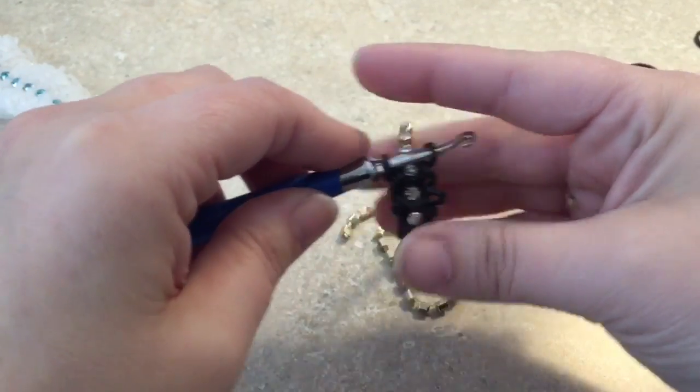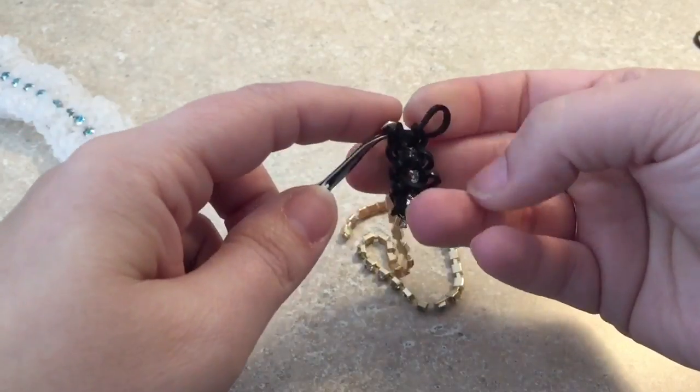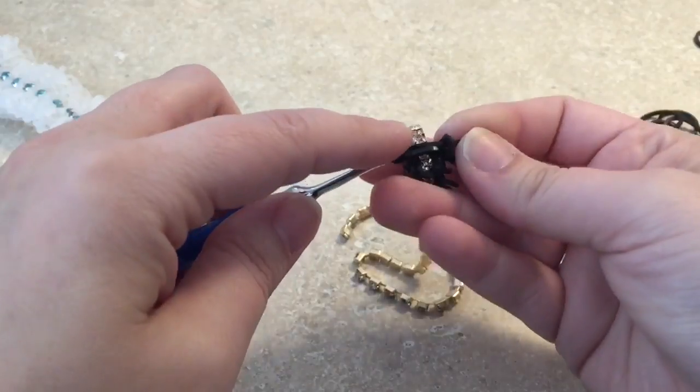It's not difficult. I think I have more of a difficult time trying to explain it because I have to put my fingers in front of everything so I can loom it. I don't want you guys to get confused.